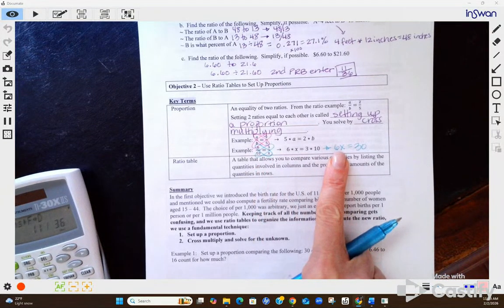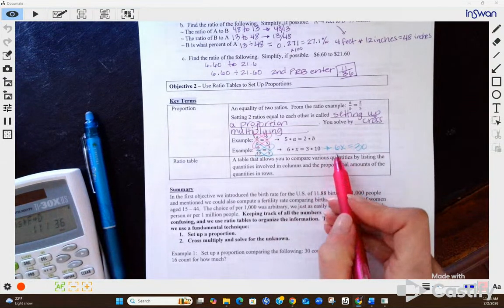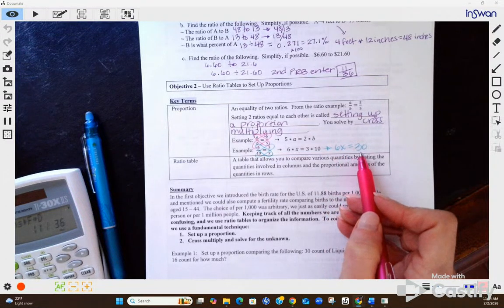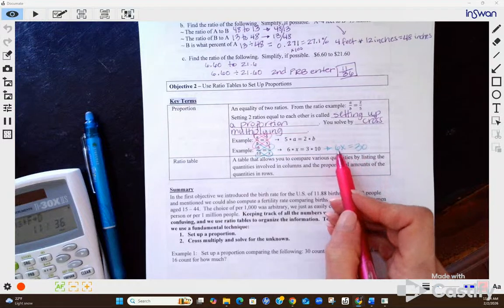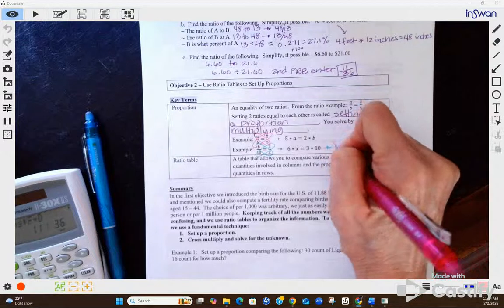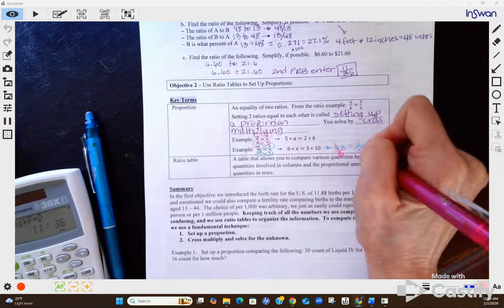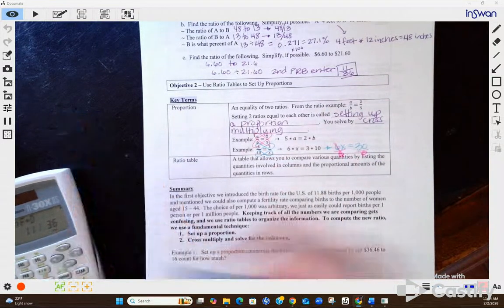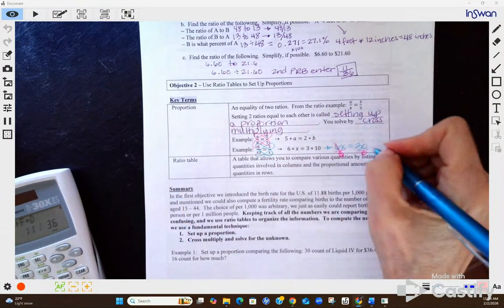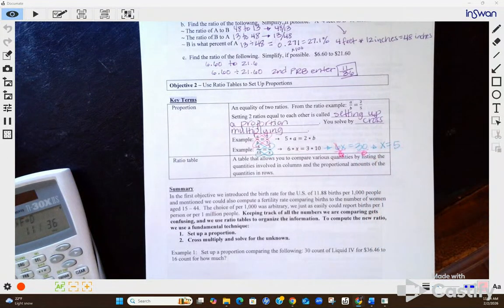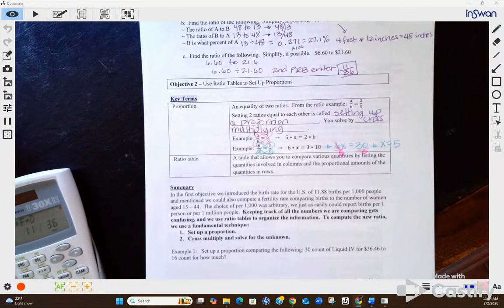Then the second and final step here is we need x by itself. So we need to move the 6 to the other side. You move something from one side of the equation to the other by doing the opposite operation. So right now it's 6 times x. The opposite of that would be to divide both sides by 6. Going ahead of myself with the answer. So those 6's cancel out, and then in your calculator, 30 divided by 6 gives you x equals 5. We're going to be doing plenty of proportions throughout this course.